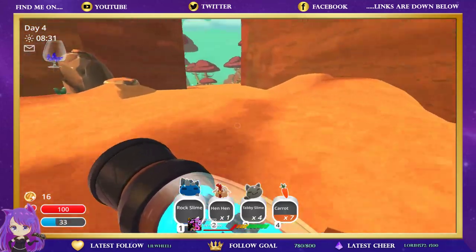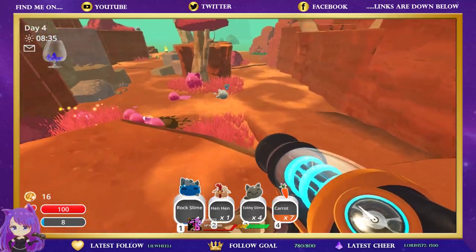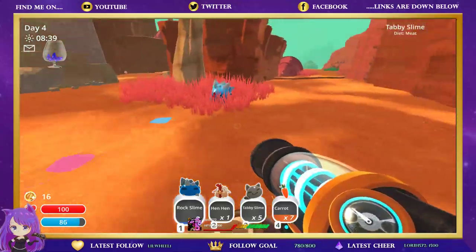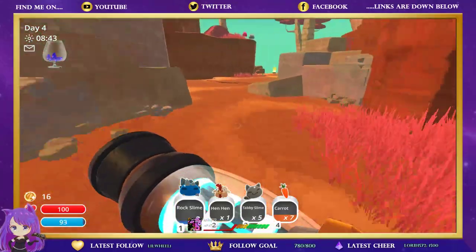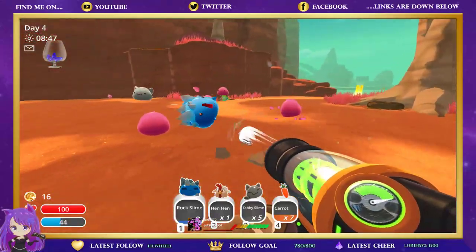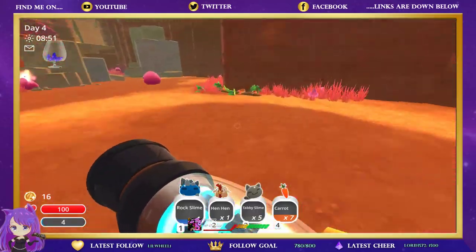If you need to get rid of them, you need to clear them out. It will force more to spawn. So you have to spawn a tar to eat the rest. And it will clear out the area. Right, I got three. Hello, baby. Come here. I got four.